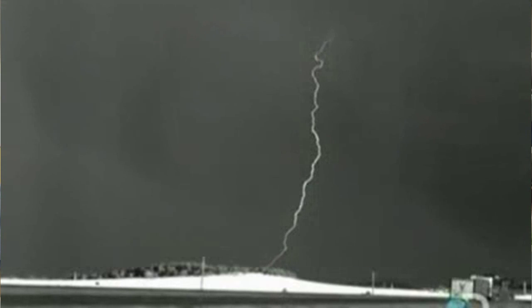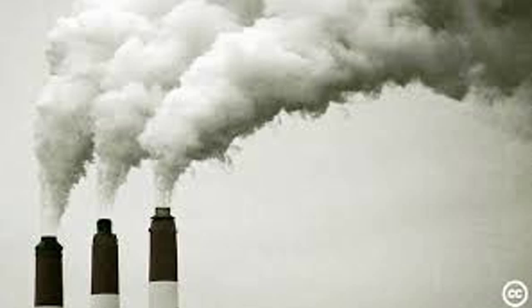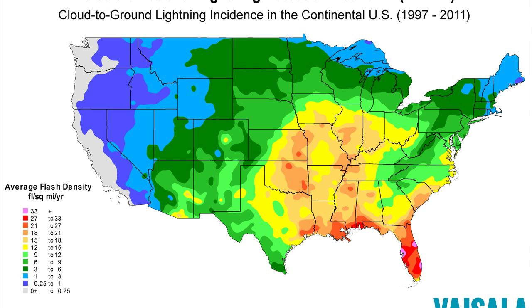Our sources for electricity these days, in spite of solar and wind and hydroelectric dams, are still very dirty. Coal, oil, and gas pollute the ground and the atmosphere, adding greenhouse gases, warming the oceans, and causing storms. So, if there are going to be more storms, maybe we can find a way to use them.